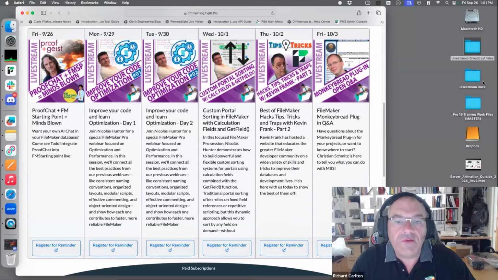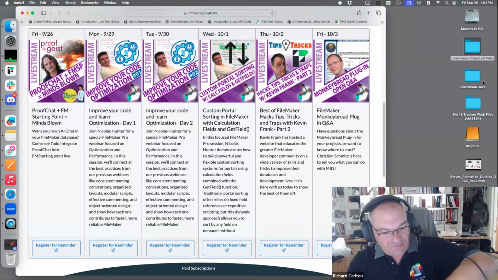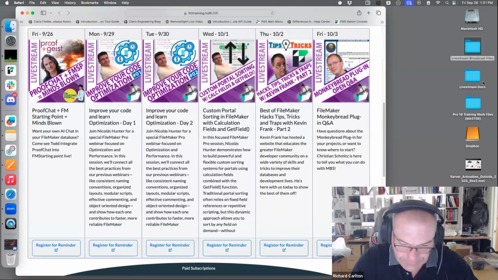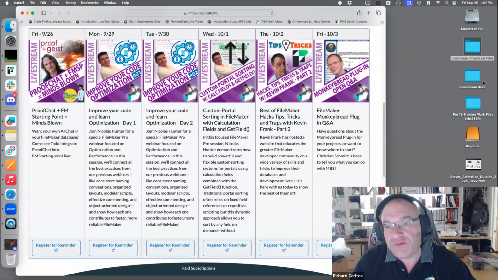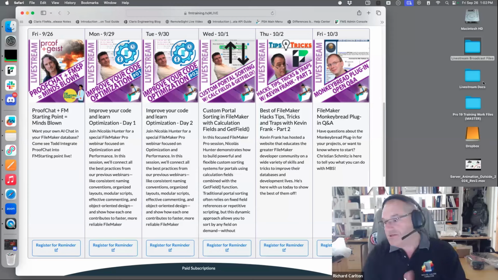As of today, this is September 26th of 2025. In about a week, or maybe 2 weeks, it'll be threaded into Starting Point. So the stuff you see today will be a good skill set to have, but it won't be your first steps on the moon. Your first step on the moon will be to download Starting Point, get a free license key from ProofGeist for their AI-related material, drop it in Starting Point, and it starts doing awesome stuff out of the box. It's like a brand new package.